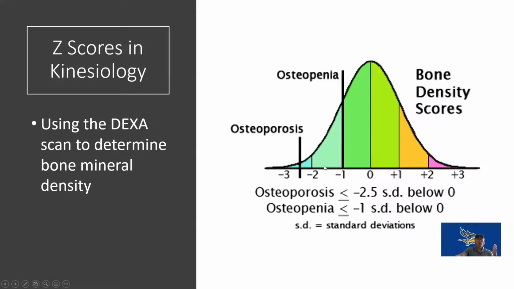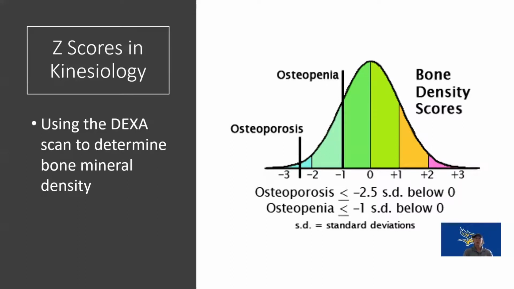But if you have a Z-score of less than -1, between -1 and -2.5, so in this zone, you are 1 standard deviation to 2.5 standard deviations below the mean, that is termed osteopenia. And less than -2.5 is considered osteoporosis. So this is a loss of bone mineral density, putting you at an increased risk of fracture. We see this a lot in older adults, especially older females. If you have osteopenia or osteoporosis, you are at a very high risk for developing a fracture if you fall, even from very low heights, because the bones have become so brittle.